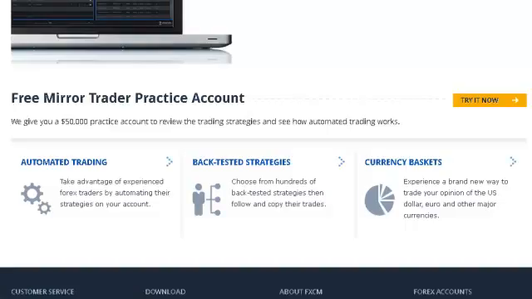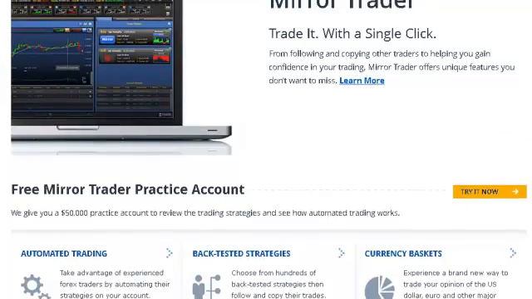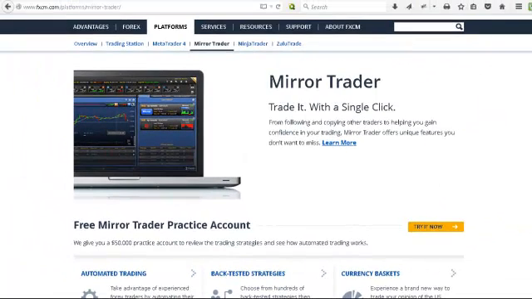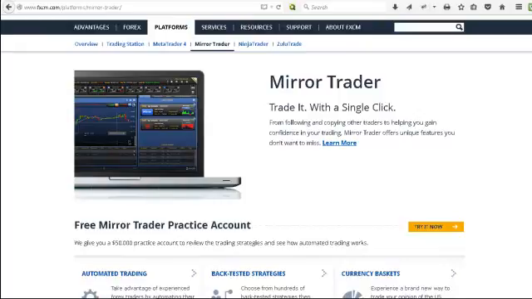So as it says, you can get a free MirrorTrader practice account, and really we want a practice account. With the practice account you're given 50,000 imaginary money until you can train and practice and learn using that. And once you're kind of happy with how things are going with the imaginary money, then you can trade. But in the early stages, when for sure you're going to be having big losses, you might as well do it with practice money.